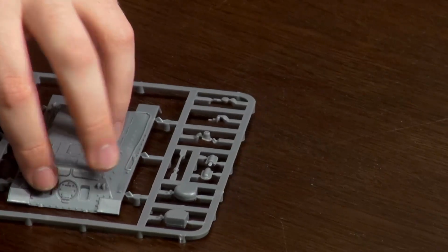Which for a painter is brilliant practice for doing oil, grease, smoke, damage. So just the way they sit in, it allows you to do those nice effects around it? Because every T-34 I've seen that has run for at least a day or an hour has spat so much oil and soot out of itself that they will leave just 2 perfect black trails down there. So just 2 big skid marks off the back end? Yeah, pretty much. It's a very dirty vehicle. All right, well, what else do we have here?